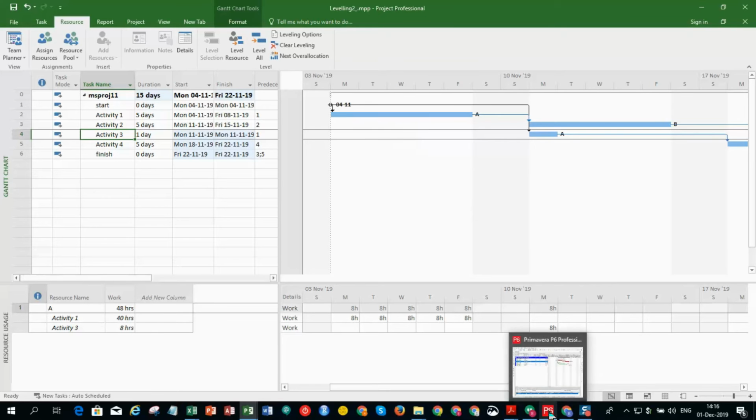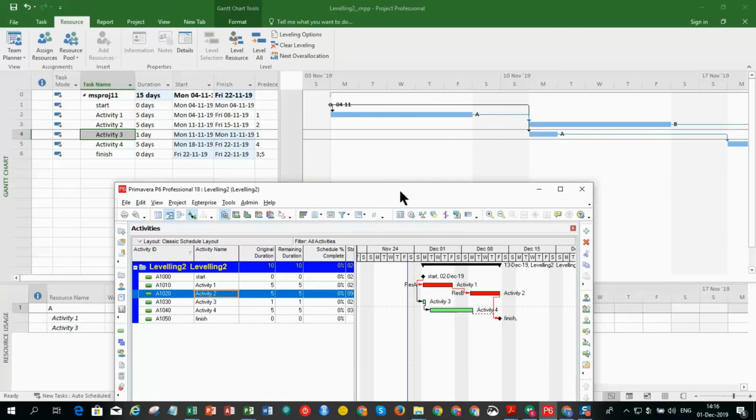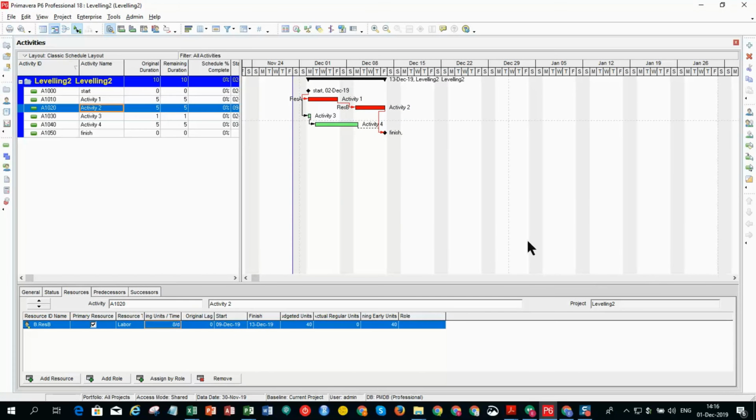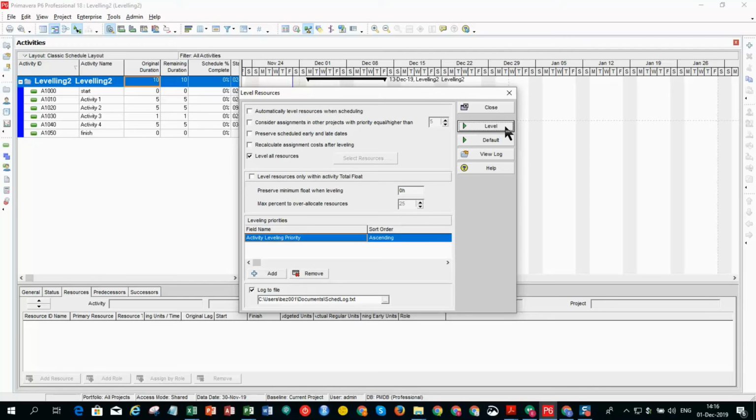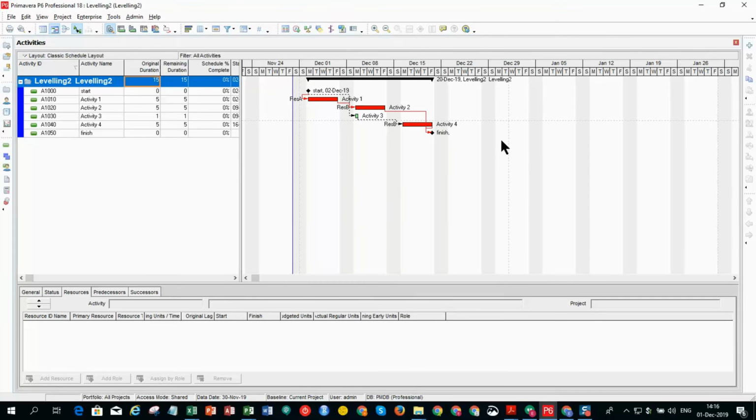Now let's look at another project management tool, even more famous, Primavera P6. I have exactly the same schedule loaded here, and without resource leveling, it also takes 10 days. Now, if I ask P6 to do resource leveling, you can see that it produces a result identical to Microsoft Project, which is 15 days. So on this simple schedule where even a child can find the optimal solution, both Microsoft Project and P6 failed to produce an optimal result.